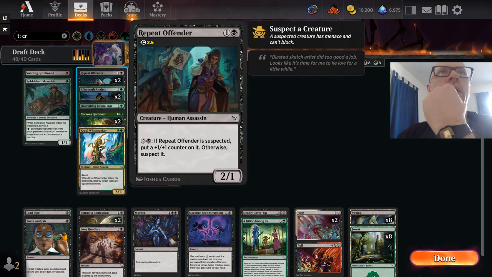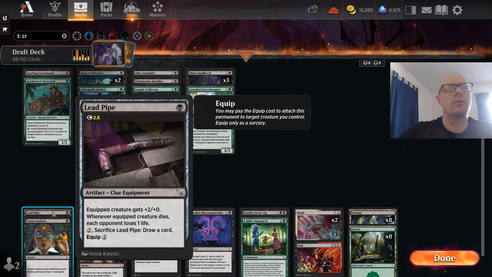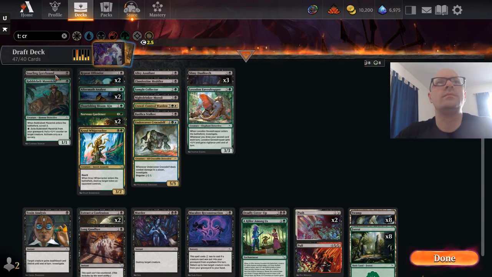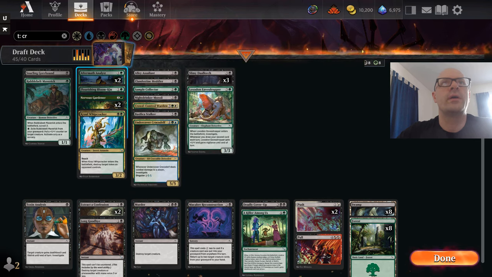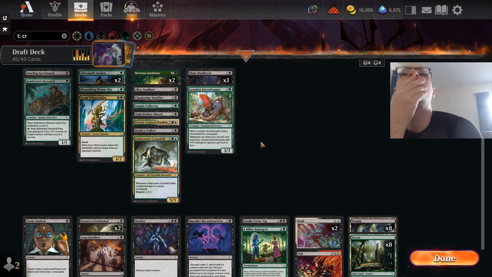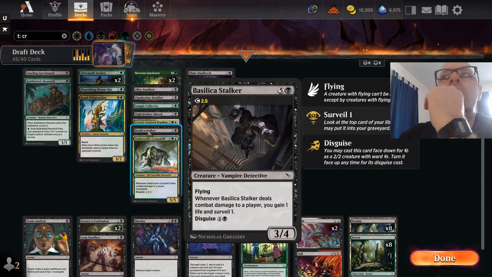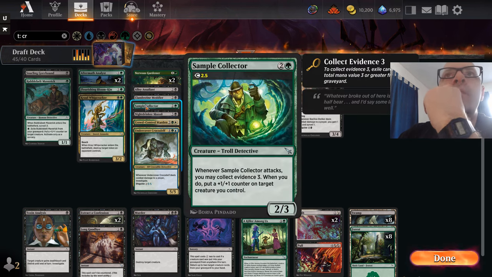I like Whipcracker, Bloomkin. I don't know if we need these Repeat Offenders. So we're at 48. Probably don't need Lead Pipe. I like the Gorehound and the Maverick. The Analysts, I think, are great as well. Try cutting these Repeat Offenders here. I think we've got enough twos. Although Gardener's really a three. So I want to keep the Maroi. Stalker is okay. Takes a nice top end, I suppose. Collector is a nice stat line.